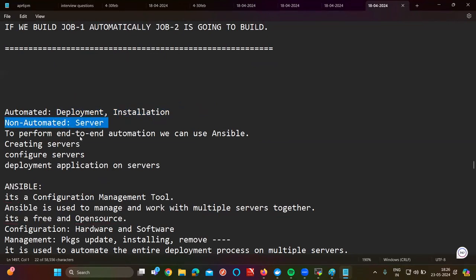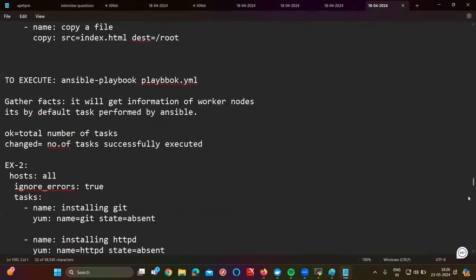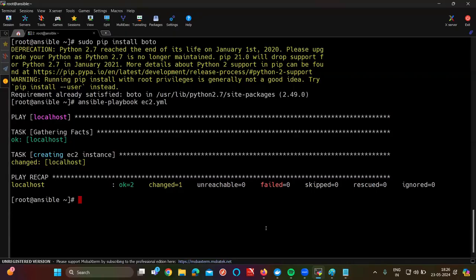No. This Ansible can perform the end-to-end automation. What are the end-to-end automation? Creating the server, configuring the server, and deploying the application on the servers. So simply we can call it as end-to-end automation tool. What do we call it as? So this is the concept of Ansible playbook to create the EC2 instance.